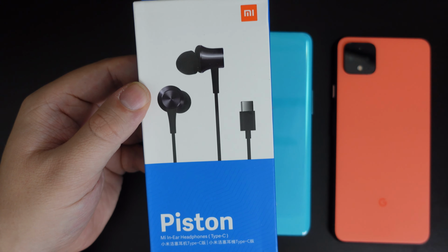Now, as with much packaging for these things, there's a little tape circle there that keeps it all sealed. I'm going to open up the lid at the top. It's not the easiest earphones to get into. And inside we have what we expect. So there's a user manual, which is just a simple leaflet.